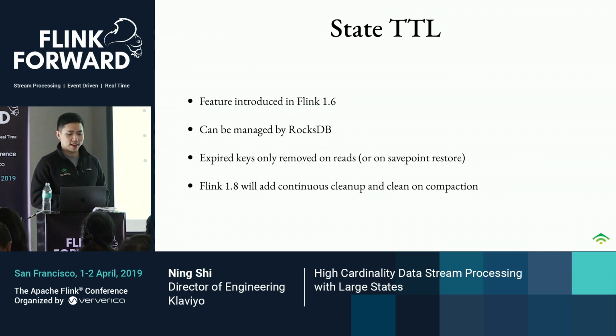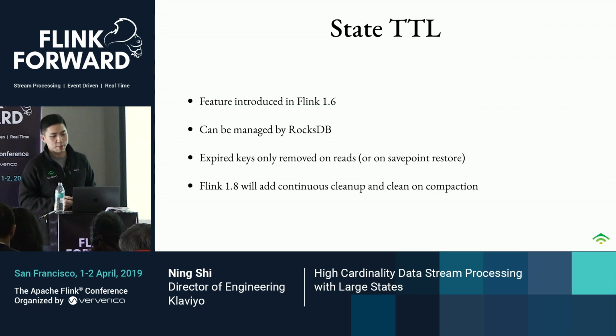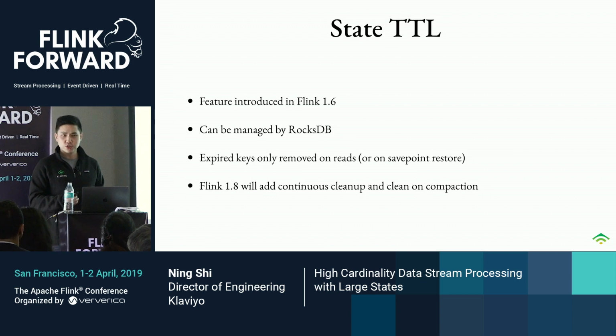The only catch is that the expired keys are only removed on reads, meaning that they are not automatically removed unless you try to read them. That turns out to be a big catch for us. We didn't realize that at the beginning, but once we realized it's actually pretty challenging to deal with because now you have to think about how to force a read on these values in your application or in your job. Otherwise, you're going to keep accumulating all these stale or expired states in your RocksDB files.